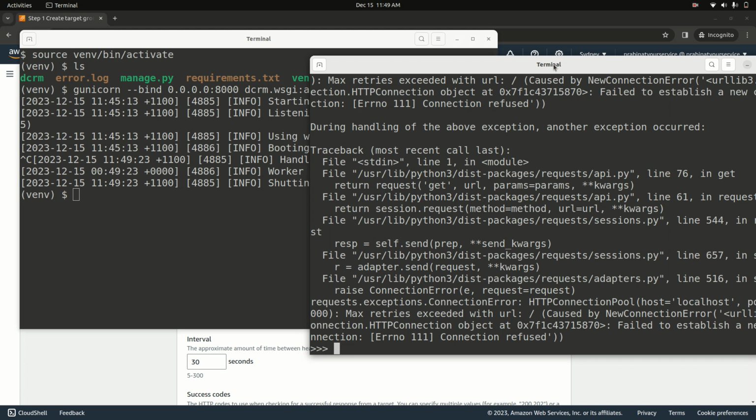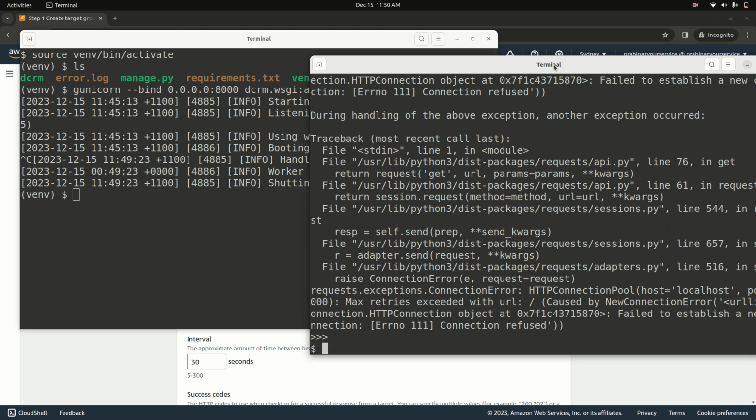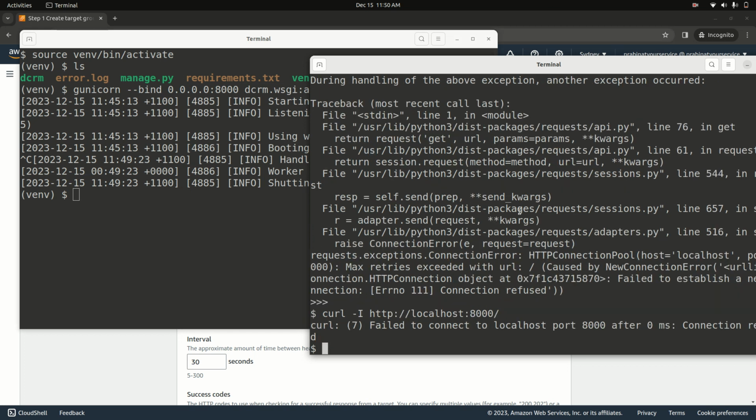So I will get out of this, and instead I will use curl to get the header information from localhost 8000. You see, it failed to connect to localhost, so you don't get that status code. That's what I'm trying to say.